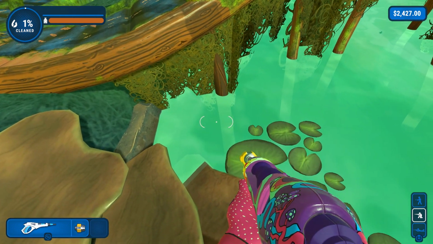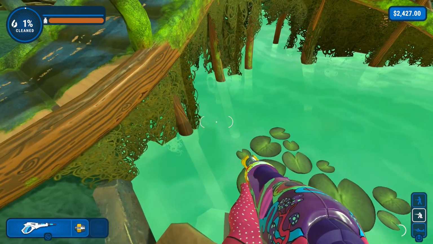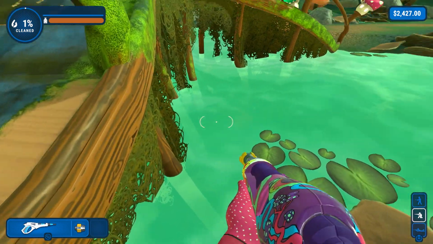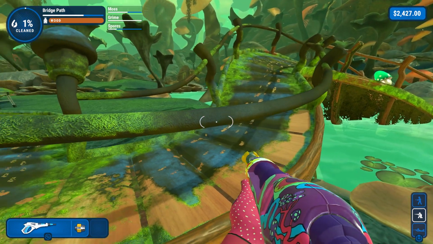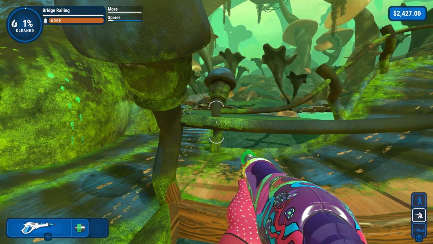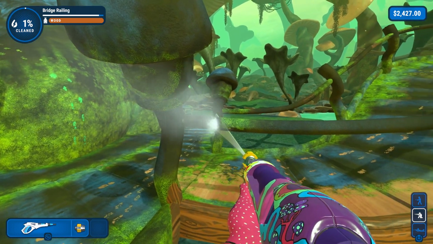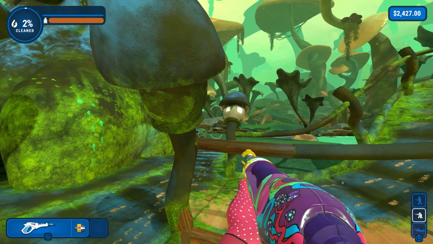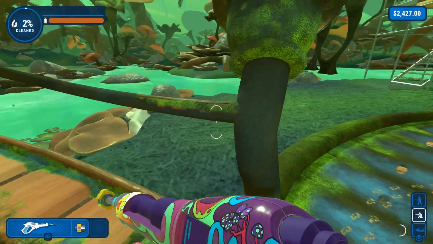Oh. Oh, look at that. You can actually see that the logs continue down into the water where they are presumably not dirty. Oh, for God's sake. What is that? Moss? Yeah, that's moss. I don't think Alice did that. Playing devil's advocate here. Whoa. Keep hitting everything.